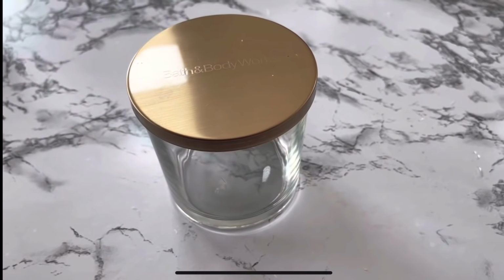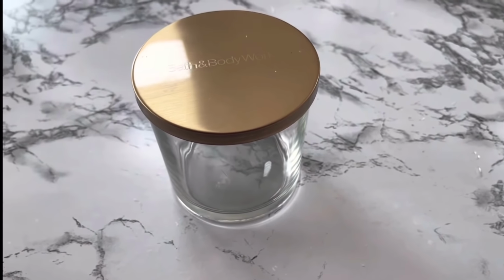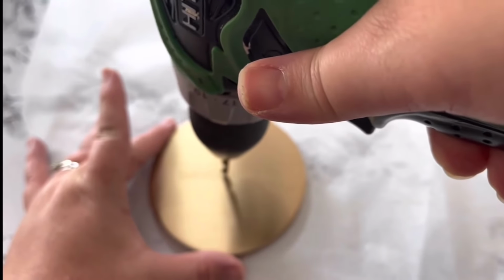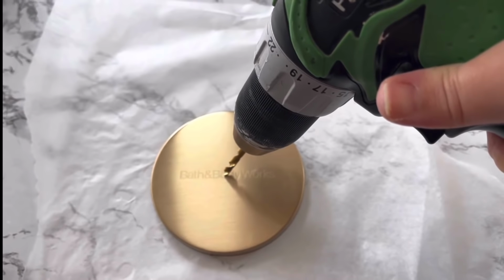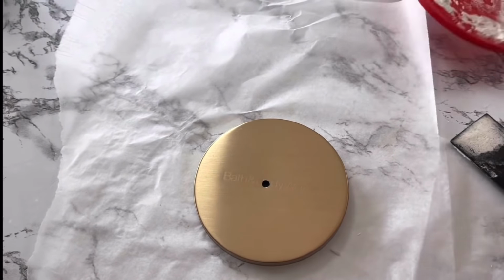At my house, I always save the jars that my candles come in, so I usually have an abundance of them, and I'm going to use one in my first DIY today. My plan is to turn this empty candle jar into a jute string holder, so I need to drill a hole in the center of the lid. And I know that I got my drill bit a little off center, but I'm not going to let that bother me. You guys pay more attention and actually drill your hole in the center of the lid.